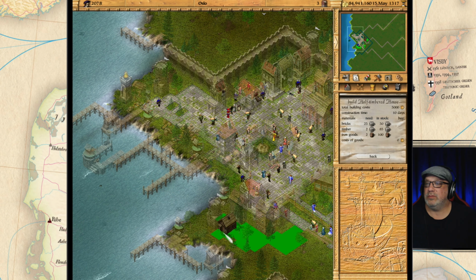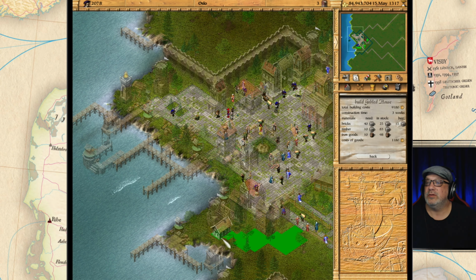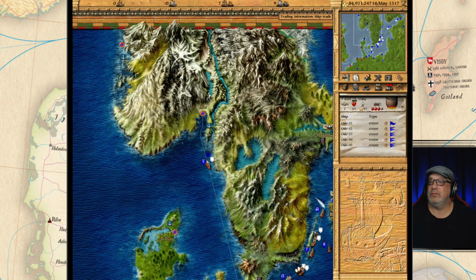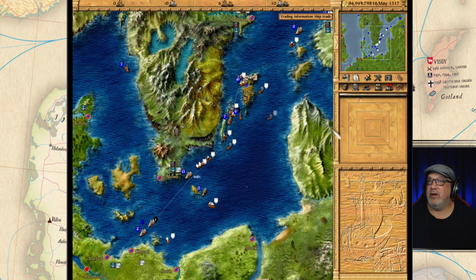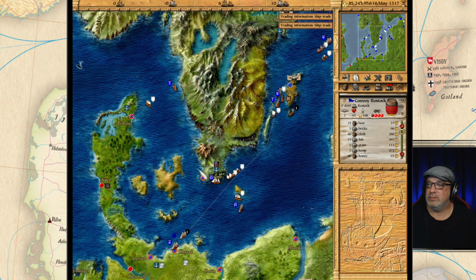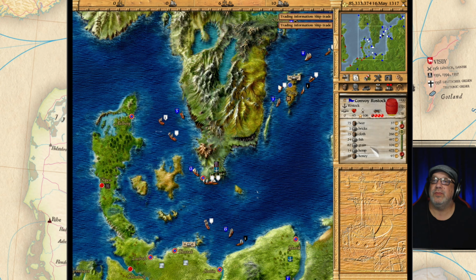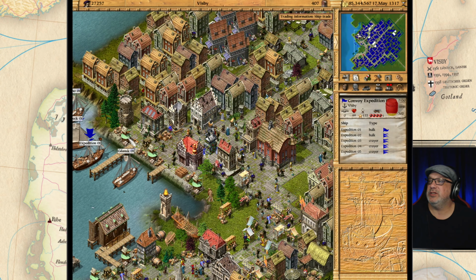Come on, you. There is one. And a merchant's house here. There we go. Let's do that. Now, let's take a look at this. Does Rostock empty itself properly? Nope. Still completely full. The expedition is back here.